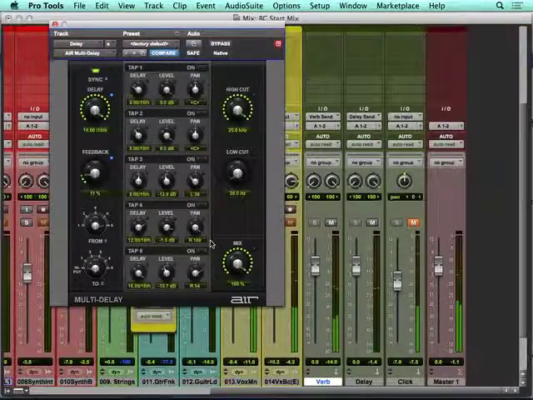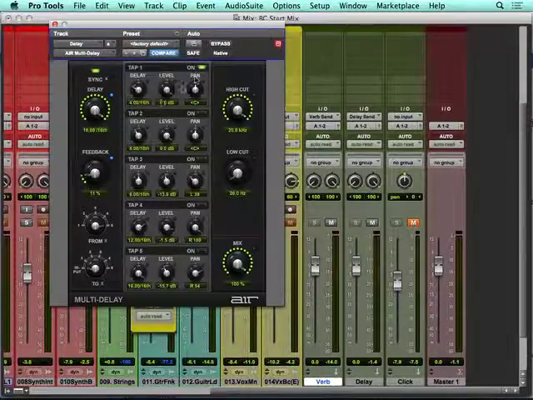Okay, so some things will work, some won't. What you need to be getting the discipline of doing is automating your delays, like muting things when it's too much, or dragging things out if it doesn't work. Then you can also have things like a slap echo, which is just something that's dead quick. So we can use that in here. Let's put that in the vocals.